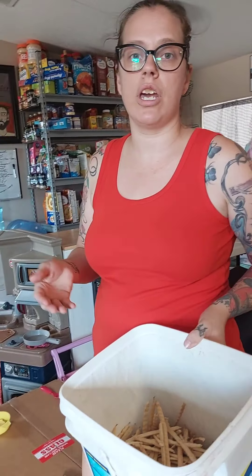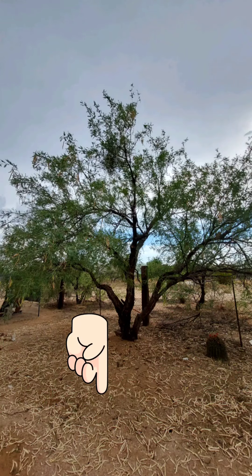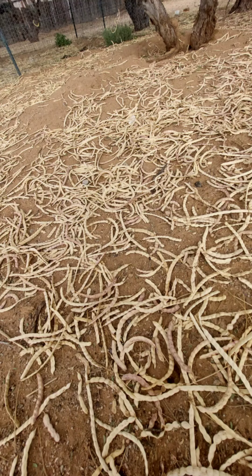Like, if we were doing it out of necessity, I would be gathering every bean I could find outside — and it's everywhere. There are beans dropped all over the place, just wasted food. But as spoiled Americans, we don't eat off the land anymore. We're dependent on the supply chain. So we need to get some of these skills now. My family and I — the kids are helping me learn how to process these beans and make things out of it, not because we need to now, but we need to have those skills. So it's almost like a hobby so that later when it's a necessity, we'll know how to process this.